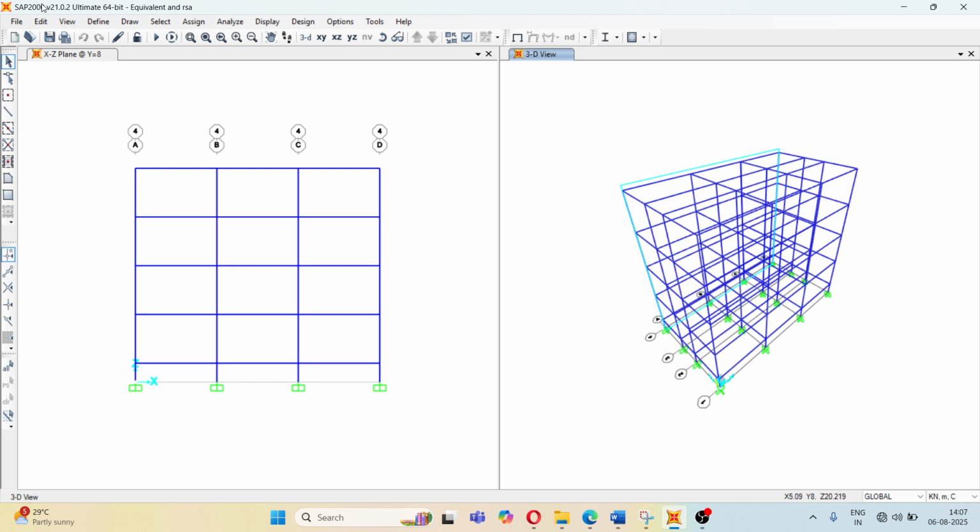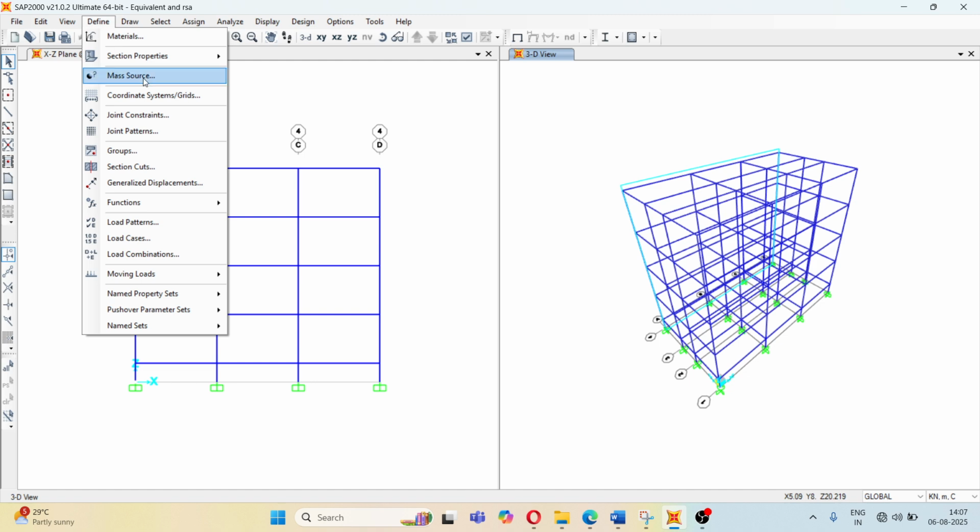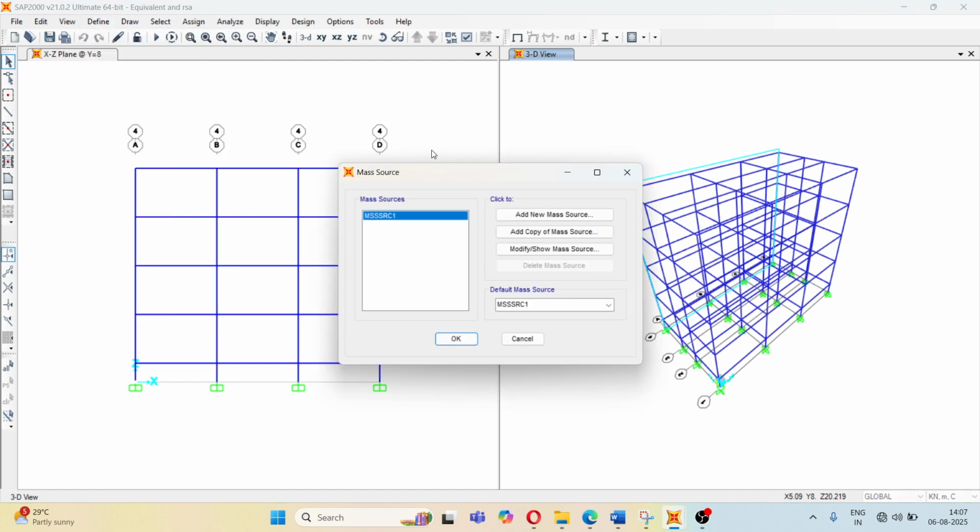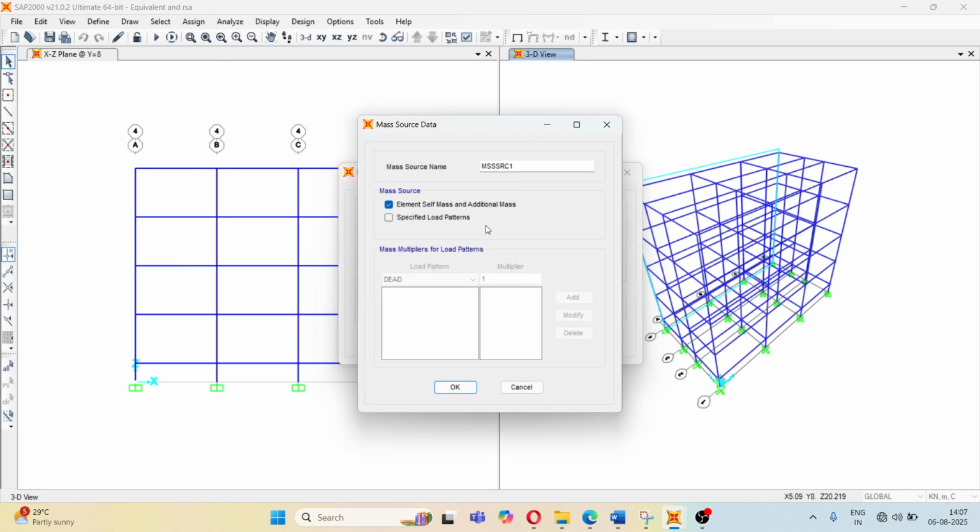So before that we have to go to mass source, then we will modify the mass source, and we will provide the specified load patterns. So here we'll go with dead load. Here in the live floor, as it is less than or equal to 3, we will consider 25%.